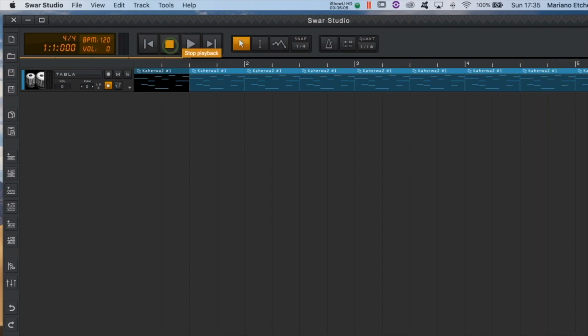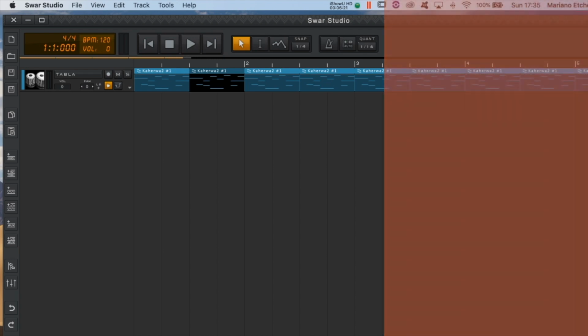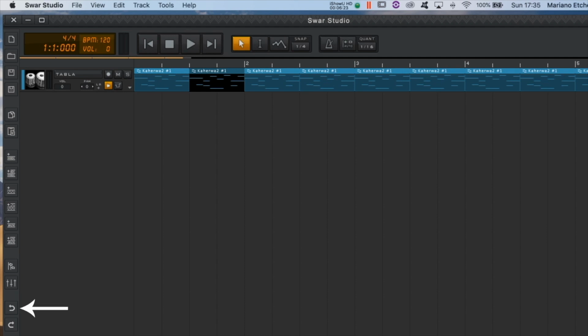All loop editing options available for audio loops, which we explained in the first course, also apply for the MIDI loops. You can therefore trim them, split them, group them, delete a range from them, and so on. And of course, you can always use the undo function to roll back any action you did by mistake.